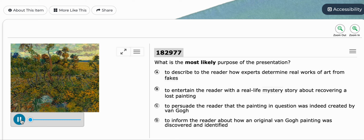In the following presentation, you will hear about the rediscovery of a long-lost painting by a master artist. Listen to the presentation and then answer the questions that follow. For decades, a dusty old painting sat in an attic in Norway. Eventually, a curious collector purchased the painting and in 1991 took it to the Van Gogh Museum in Amsterdam. The owner wondered if the artwork was painted by the famous artist Vincent van Gogh.